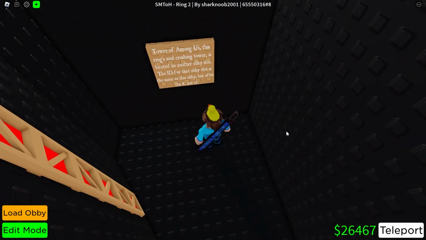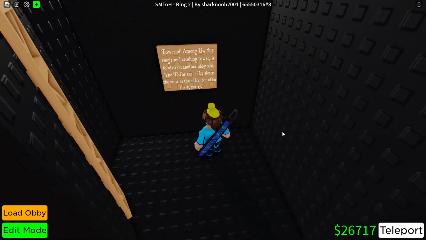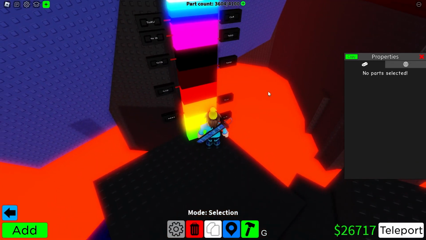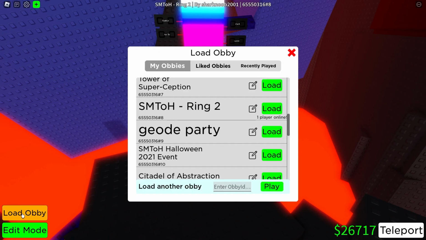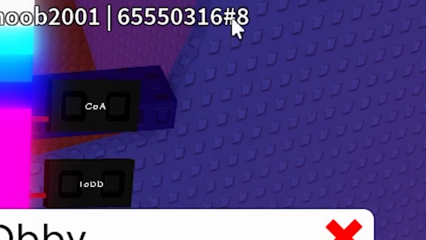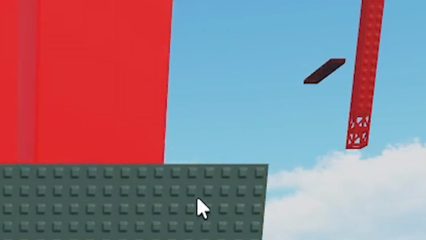Tower of Among Us, this ring's soul crushing tower, is located on another obby slot. The ID for that obby slot is the same as this obby, but after the hashtag put 17, which is what that sign says. I also put TOAU right here. I marked it as mid-insane, but I'll likely change that by the end of this video because I'm going to play through the tower. Anyway, this is the ID for Ring 2, and this is the ID for Tower of Among Us.